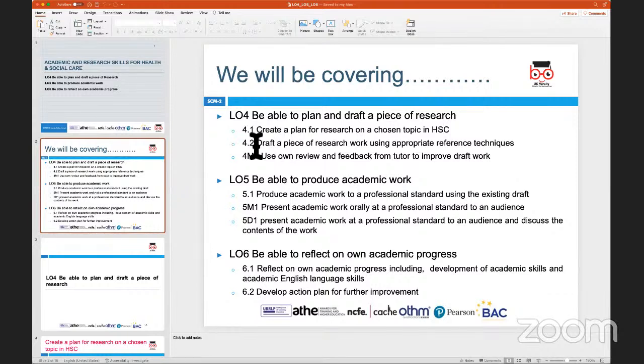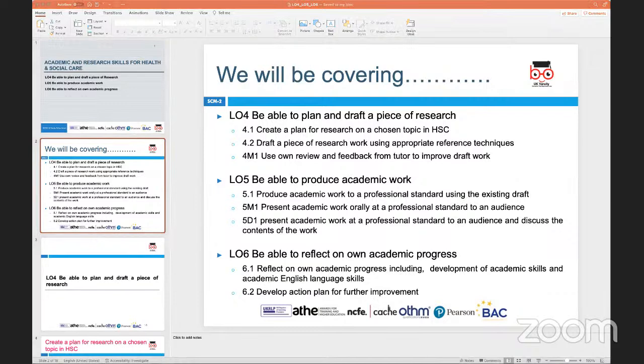That draft piece of research needs to have references, or a list of references or sources essentially that you will use to collect information, and then you have to review and improve that with the help of the tutor. When you send that over to me, I will look at that draft proposal that you filled and then send it back to you to make some amends, and that would help you achieve the merit criteria.